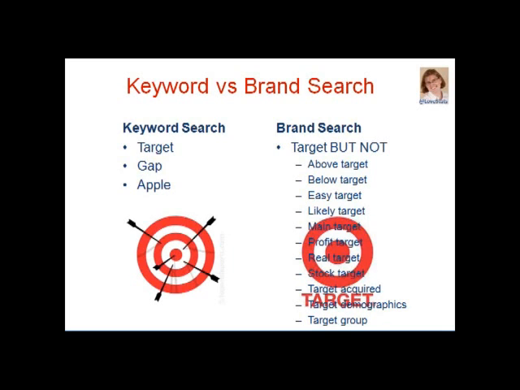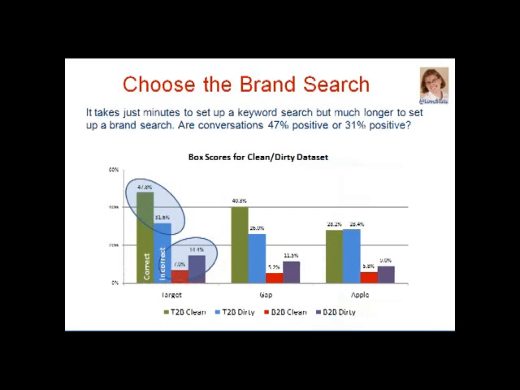So the first step in the social media research process is selecting your data set. You know the word you're interested in working with, and it's easy enough to search online for any records mentioning that word. Unfortunately, computers are only as smart as the person programming them. If you tell them to search for Target or Gap or Apple, that's exactly what they'll do. They'll find Target practice and the Gap in my teeth, and the apple pie in my oven. Of course, if you take some care and make sure you're seeking brand mentions, not keyword mentions, then you'll get data that actually refers to the store and the products.